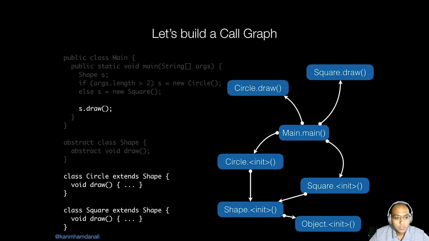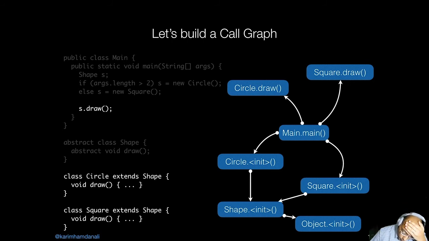What kind of sequence? Can you hear me? Yes, I can hear pretty well.